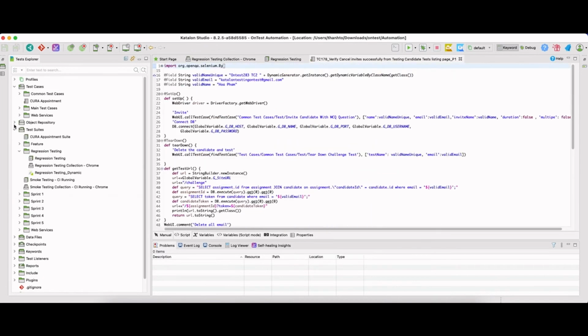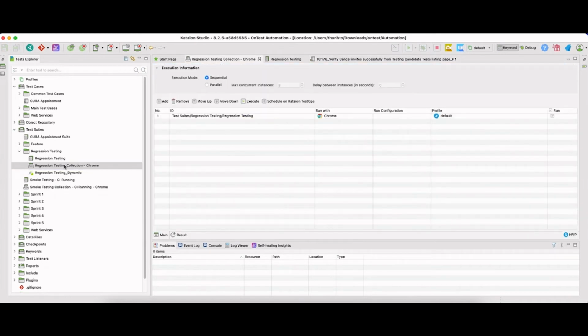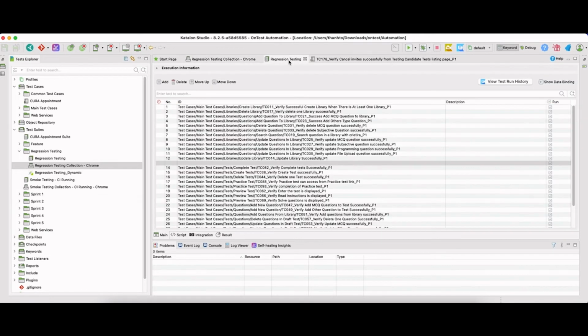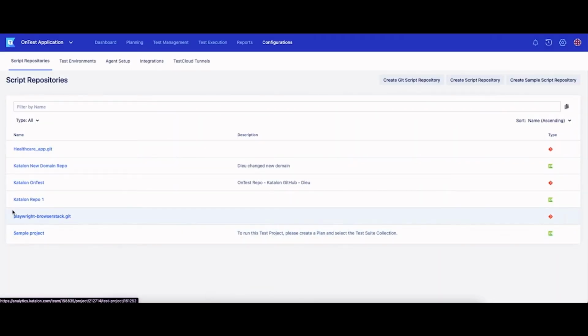You can also group test cases into a test suite and a test suite collection. This is a test suite collection, which is just a collection of test suites, and a test suite contains multiple test cases, as you can see here.